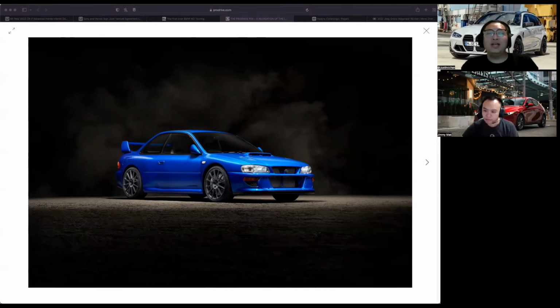The wide body, the way it was designed, is just so nice, because anyone could do the Evo thing and just give you box flares and call it a day, which they kind of did with the STIs, I think. But the 22B wide body is really something else. The flares on this thing are smoothed out and incorporate into the look a lot better. I'm not sure if it's the exact same in terms of styling, but to me it looks a little different than the 22B that I remember. But it's still such a pretty car. And I love those little dinky mirrors that help with aerodynamics a bit more. Oh yeah, no, the real 22B doesn't have that.